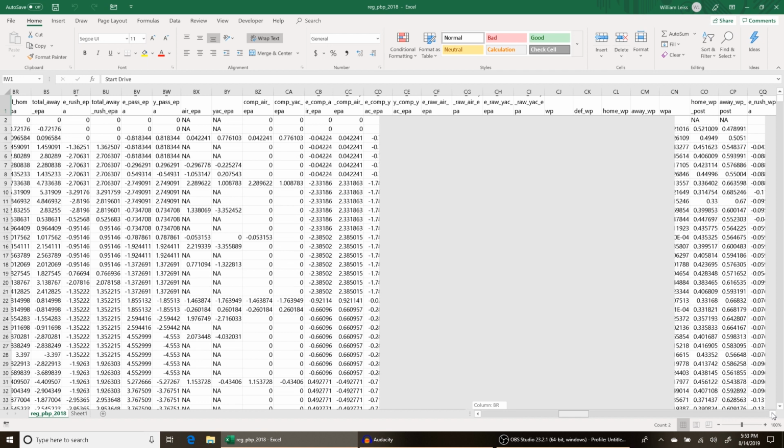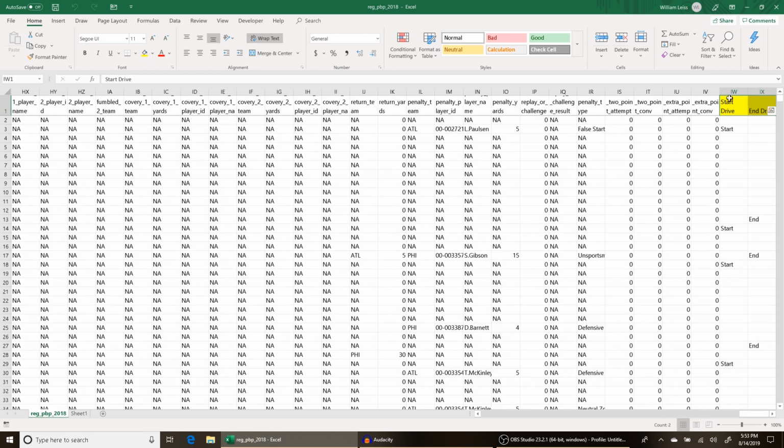Not only that, but there are 256 different columns. It goes all the way to IV. This is a dream for a person like me, and it should be a dream for sports bettors. All this amazing data in a table, and the sky is the limit. If there was a file like this for college football, I would kill for that, but it doesn't really exist in this capacity. But the NFL is good too.